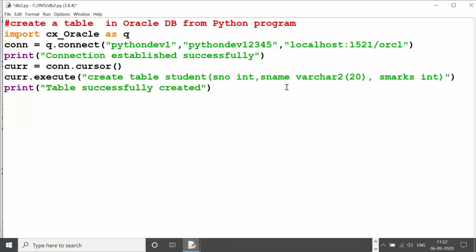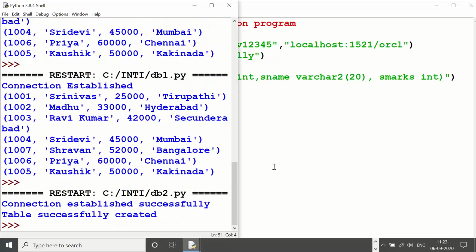Now you don't have to write any for loops as such. Why? Because you are not reading data, you are sending something, you are creating something on the database side, correct? Now what you have to do is straight away cur dot close, connection dot close, right? Control S, F5. So two statements got executed perfectly.